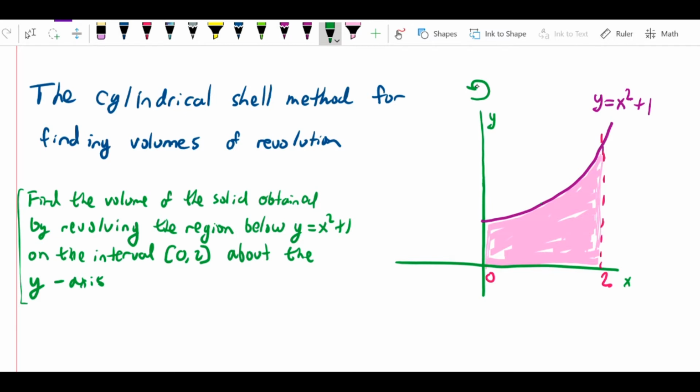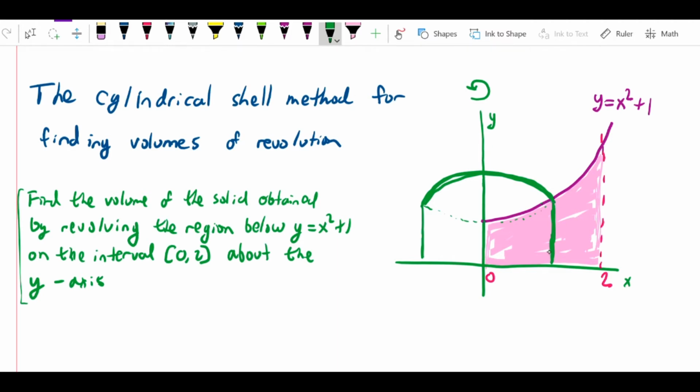Now, here's what I want to do. I want to add up shapes that look sort of like this. Let me just draw a particular cylinder that looks like this. Let's draw in the front of the cylinder too, just so we can see that it looks like a cylinder. Hopefully the perspective on that is right. So what I have here is a cylinder that is this tall, and it has a circumference on the top that looks like that. So the question is how we can use this to find a volume.